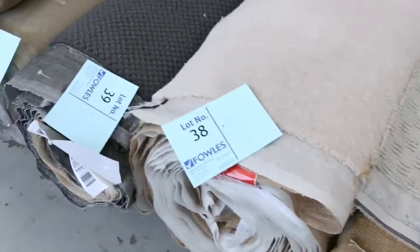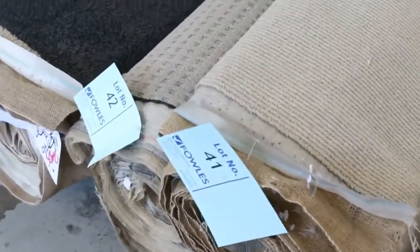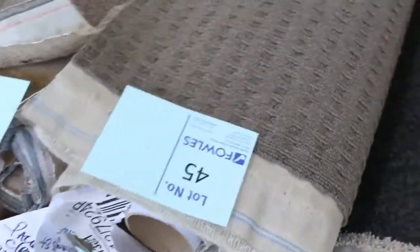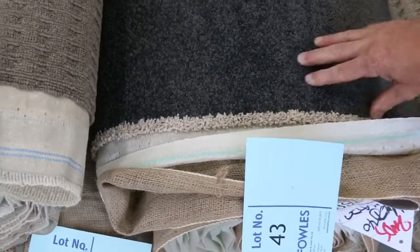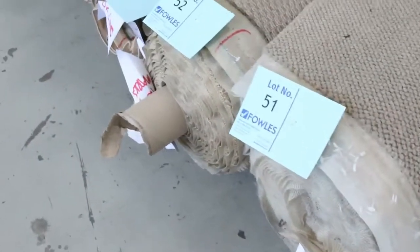Lots of loop piles — the hard-wearing loop pile generally sells at $25 to $30. Lots of roll sizes there from between 8 and 15 metres. Great colours there in the beiges. Lots of charcoals going through tomorrow too. Lot number 43 is a 12.7 metre roll. Looks like a nice SDN twist pile, probably around the 40 ounce mark. I reckon somewhere around about $30 to $40 for that.